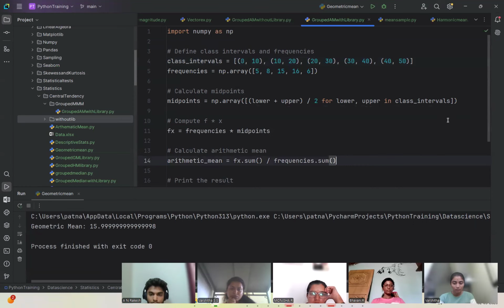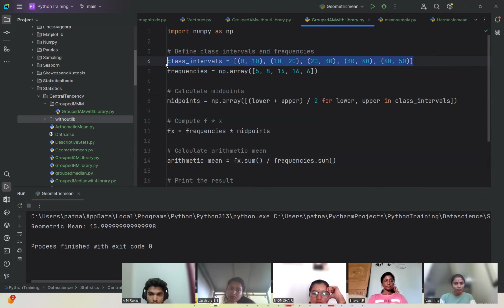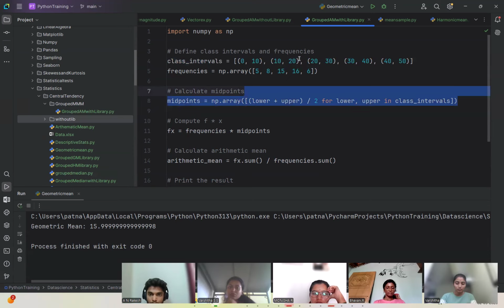I'm using a for loop, whatever you learned in your Python, whatever you learned in your data structures, which is a list. That list I'm using and defining in the square brackets, and I'm using numpy and using one line to calculate the entire midpoints for the 5 intervals. Okay, only one line. See how easy. Midpoints is in a variable.